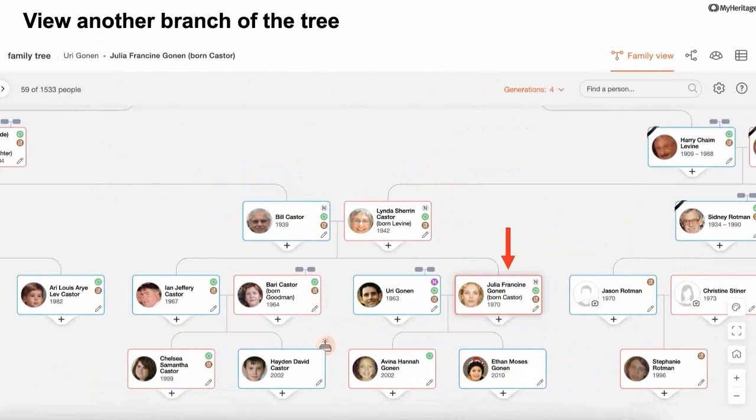And you can see here that that's her card, and her name appears at the top. After mine, it's sort of like a breadcrumb, so I can easily go back to the previous person who was the focus of the tree, which was me. And now I can see her parents, her brother, her brother's children, and family of her father, family of her mother, just like I saw before in my part of the tree. And now I can see that it shows 59 people out of those 1,533. So this is how you would navigate, so to speak, in the tree and go into more and more branches.